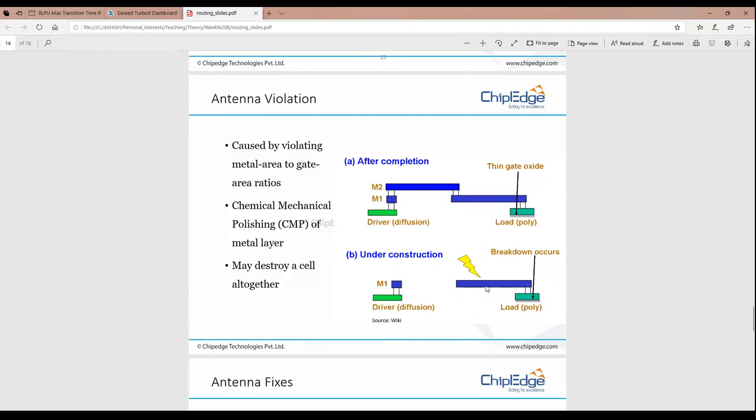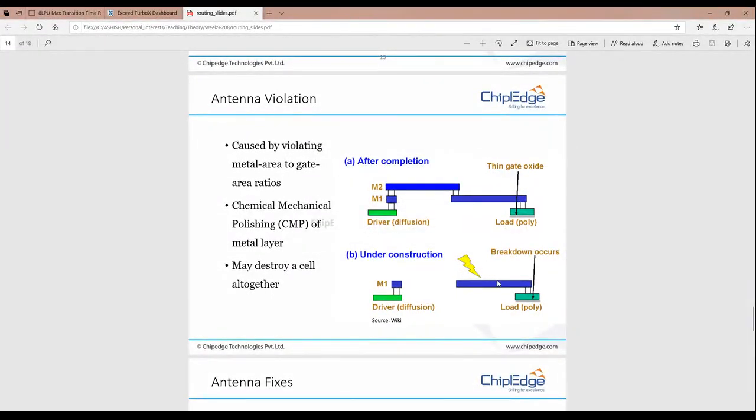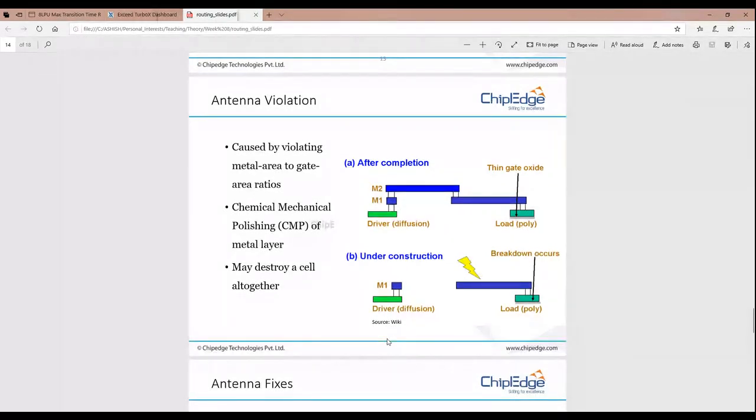So in reality, when the full net is manufactured, with all layers manufactured, you would see that there is a connection, and any charge that gets induced here will find a diffusion, right?